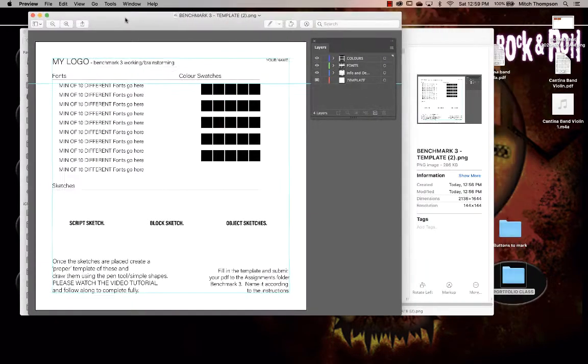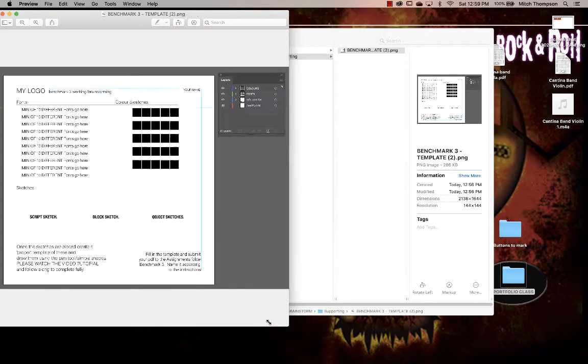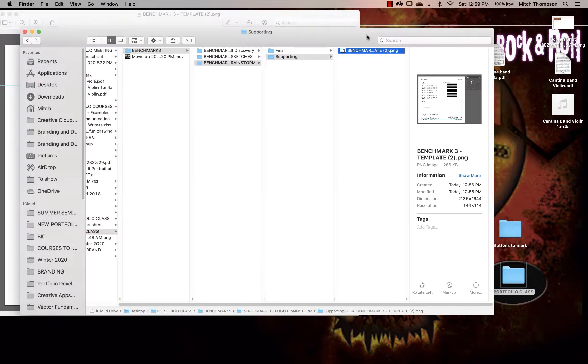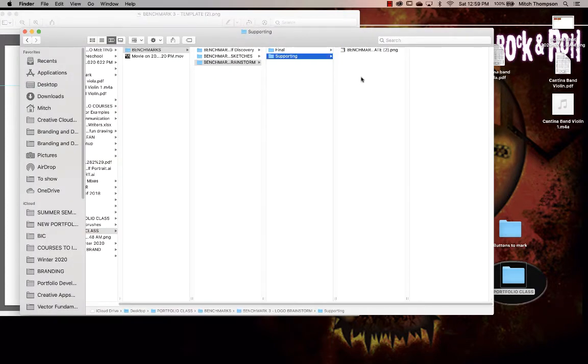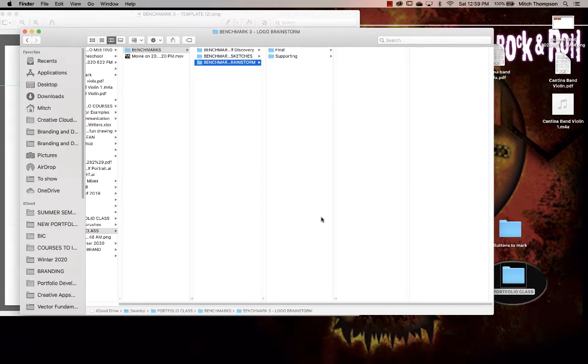To make our lives easy, we can keep this open to the left. You can actually bring this file into Illustrator and work from it as a guide, but I'll just keep it open here to the left to help us out, so that we can follow along and get something that looks like this for our final. That's where we need to get to. Beautiful. So let's start with Illustrator. You ready? Let's open it up.